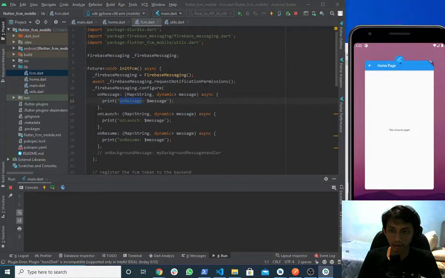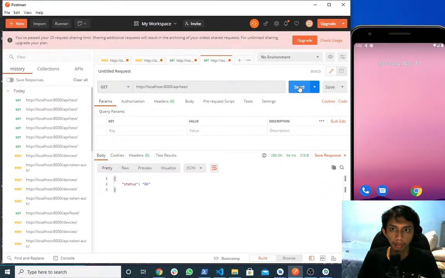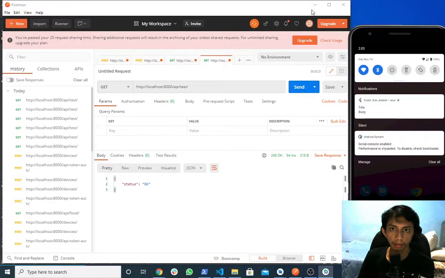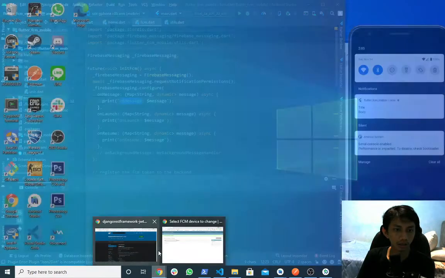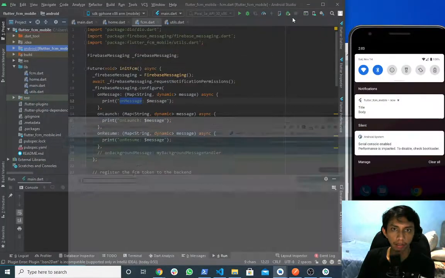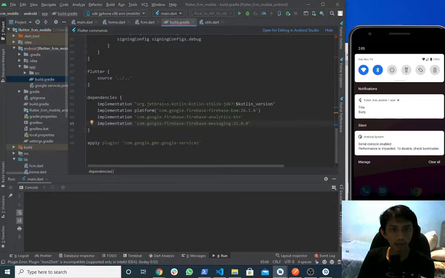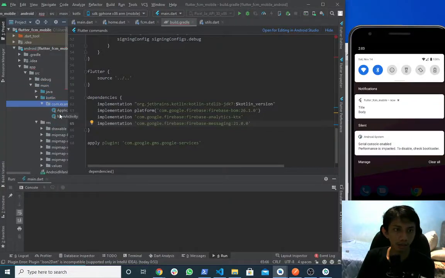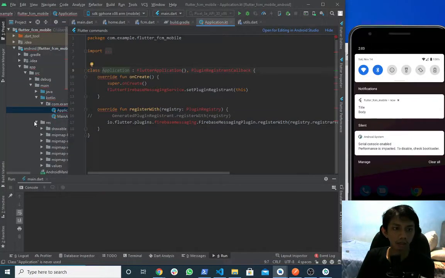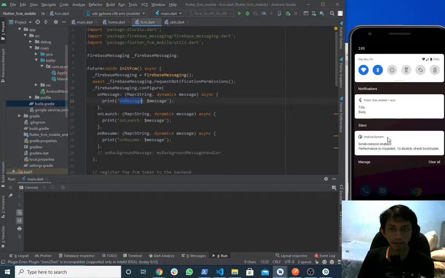Right, let's terminate the app and then send the notification. Right now, yeah, it did work, because previously we do the... I already closed that, sorry. We already do all the customization that is needed by the Firebase messaging library on this application.kt, right? And then we also do some adjustments on the Gradle as well, thus we can receive this.